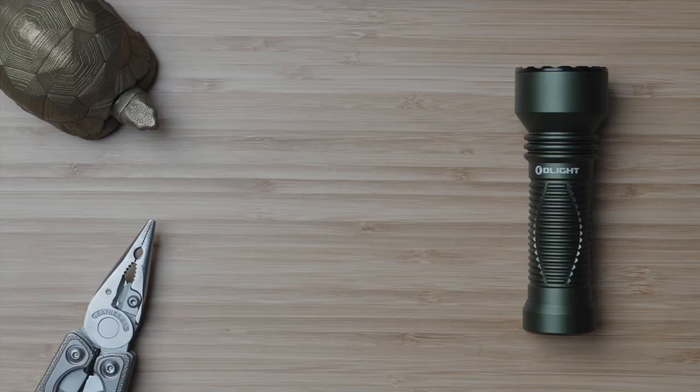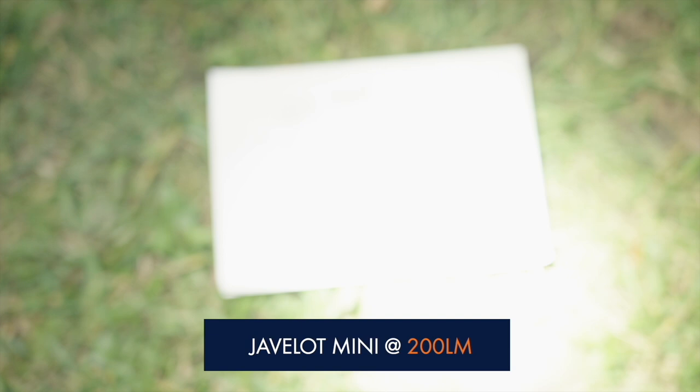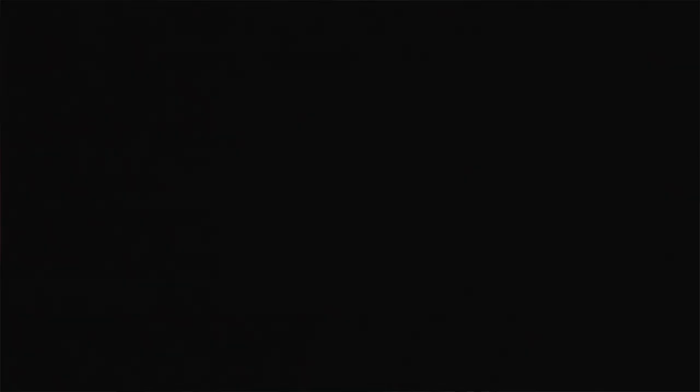The second item on my wishlist for a version 2 is that I wish they had one more output setting — a low mode of say 15 lumens or even a moonlight mode of 1 or 2 lumens. I can see this torch definitely coming with me on camping trips for its insane throw at such a compact size, but sometimes when I'm in the woods I need just a tiny bit of illumination to find something I dropped right next to me, where even the lowest 200 lumens setting would be way overkill. I dropped this piece of paper at the soccer field and as you can see, even on the lowest 200 lumens setting of the Javelot, the 18,000 candela is so intense that I can't even read what's written on that piece of paper.